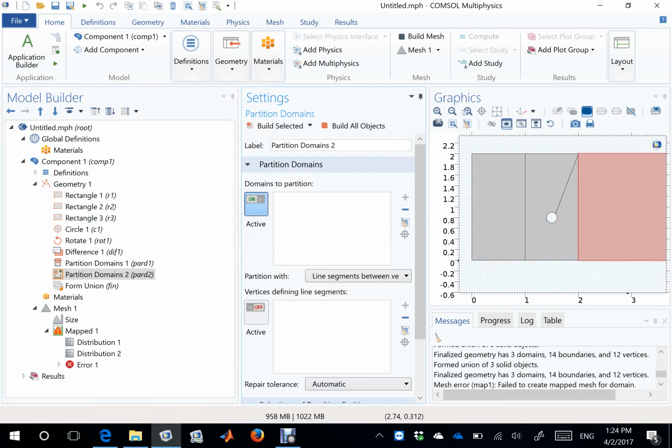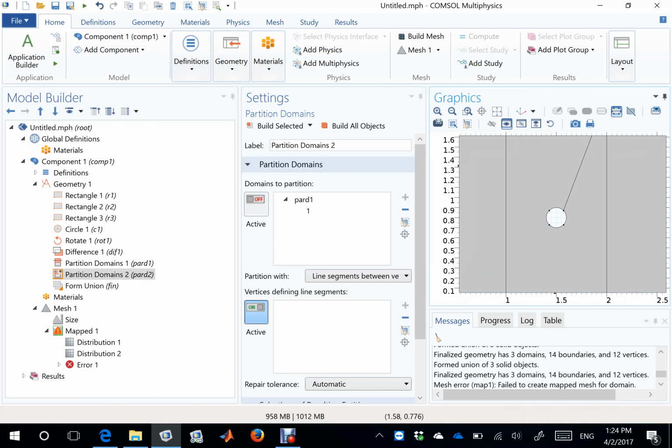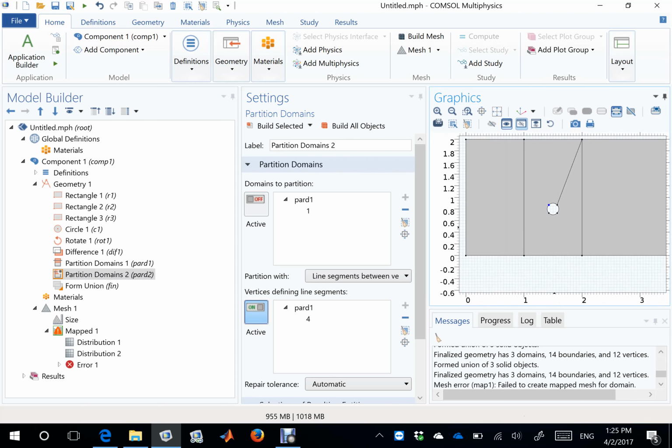So I have 1, 2, and this domain is just split here. So split this domain using these two vertices. This one and this one.